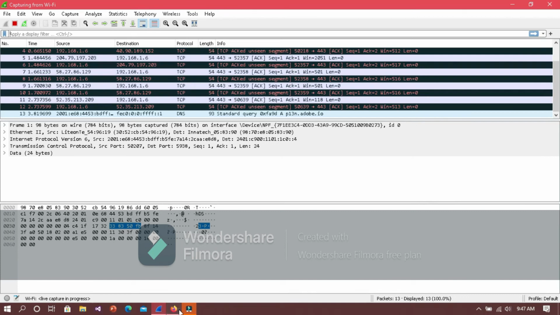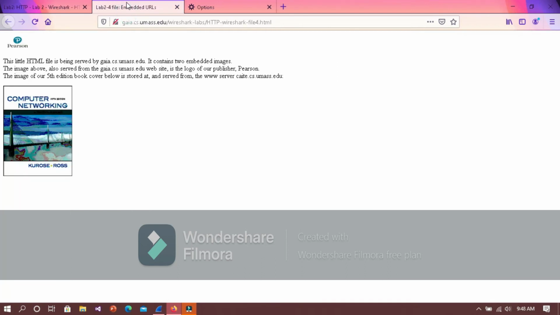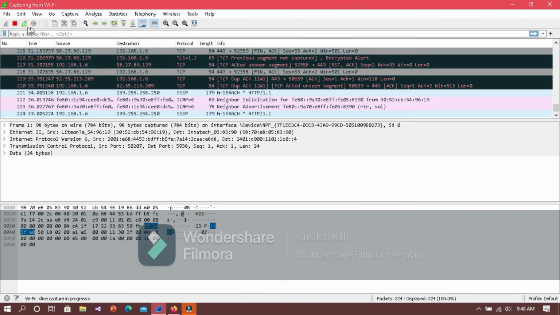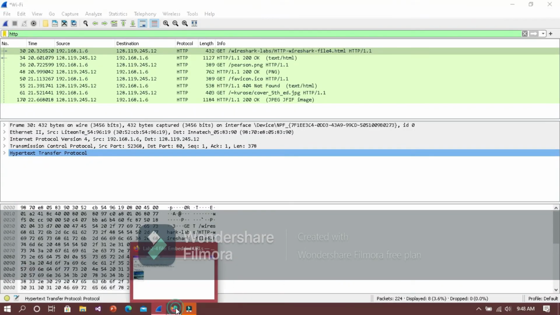Okay, so we open the link. From the link you can see two images, which are a person and the computer networking book image. After that we go to Wireshark and we stop. Okay, so let's answer the questions.